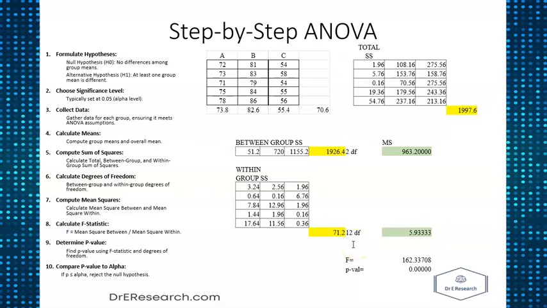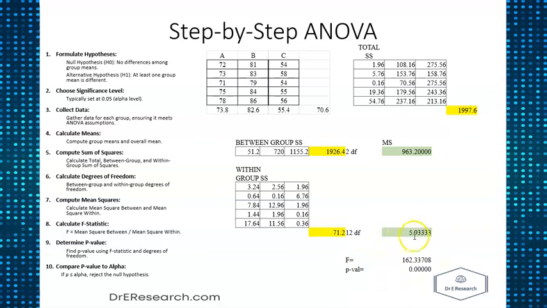It's really just a matter of taking how many observations there are all together, 15 in this case, and subtracting the number of groups, so 3. That leaves me with 12. These two numbers, the 2 and the 12, should add up to 1 less than the number of observations. So again, it's just number of observations minus number of groups. So I've got 12 degrees of freedom.